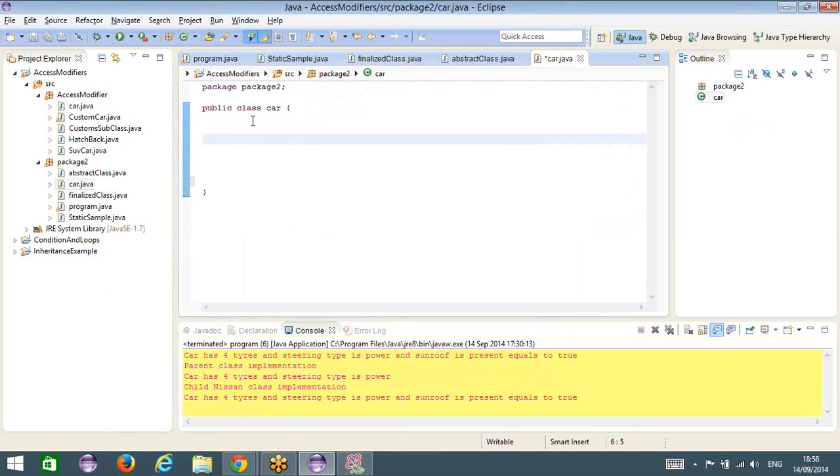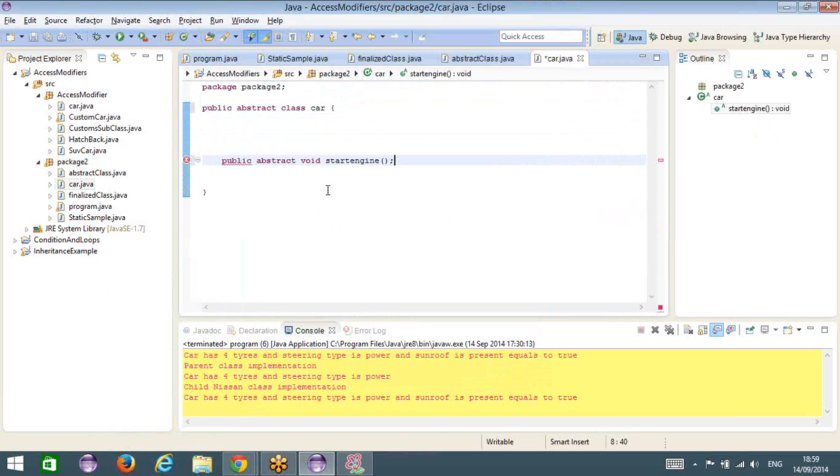So I would say that this is an abstract class, and I want everyone who creates a new car to inherit the base class, and I want them to provide a method called start engine.